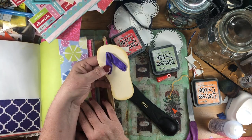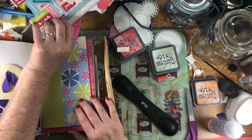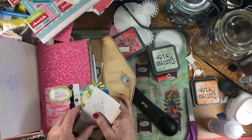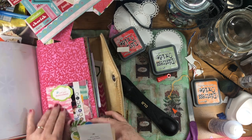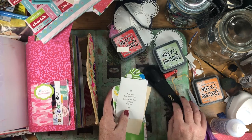The next pocket had this flip flop in it, which I made a long time ago, and I finished it off on the last video. We have a pocket here made out of a business envelope, and I put the selvages that Robin sent me and a sticker on the pocket. Now I've got two tags to go in it.